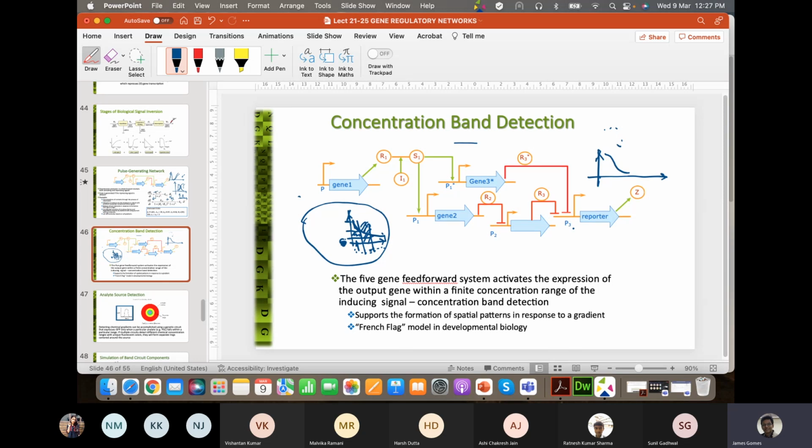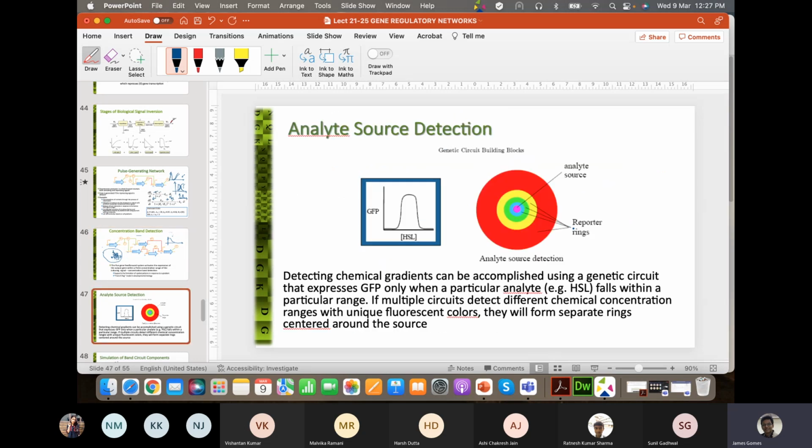So let's look at this down here, and let us look at the example that is given here. This is homoserine lactone, which is used as a signal. This is part of a quorum sensing molecule. So you have a 3OC6 HSL normally, but these molecules are essentially excreted, and then you can have cells on the outside reporting differently. So this has been used in this case essentially as an illustration.